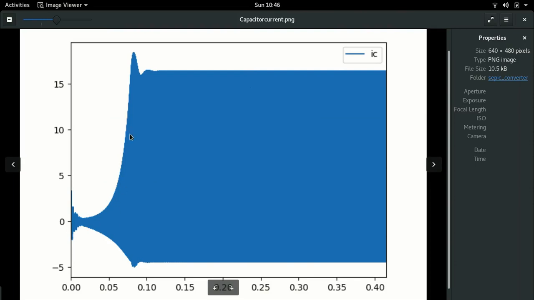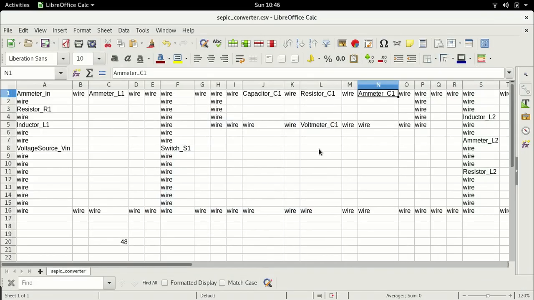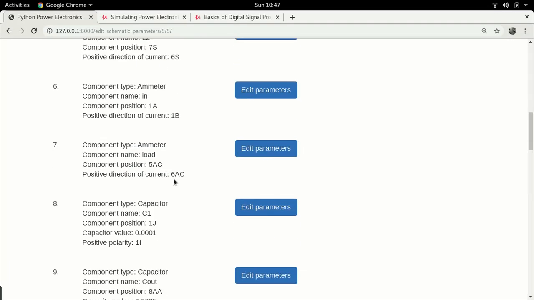So I would suggest you go in and zoom in on all these different parts. You can see that as the envelope changes, there is a part for which the positive and the negative peaks are almost the same, and it is only for larger duty ratios that the positive peak is much larger than the negative peak. So this shows the boosting effect of the SEPIC converter. Alright, so with this, I think we've examined most of them, because we've examined the input, the output voltage, the inductor currents, the output voltage and the capacitor currents. I think this pretty much is almost all the waveforms of the SEPIC converter.